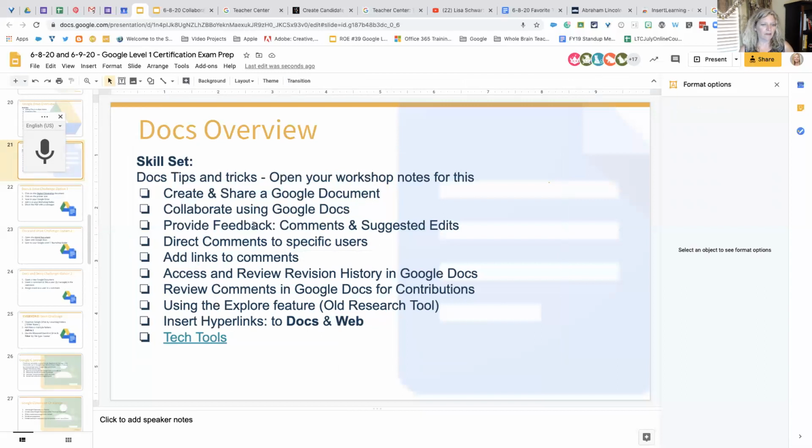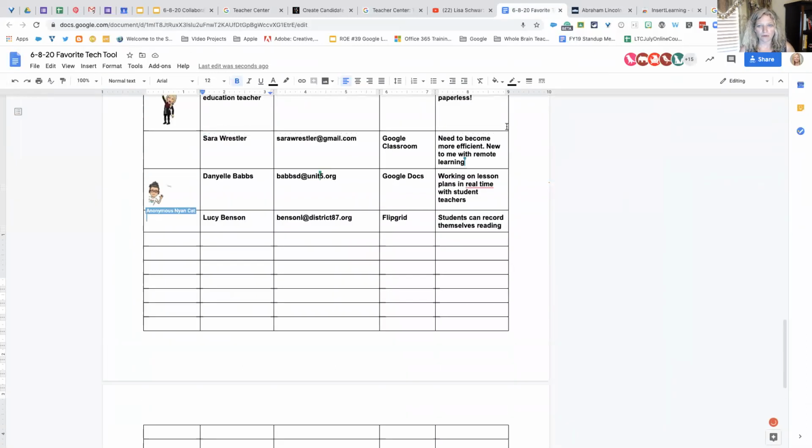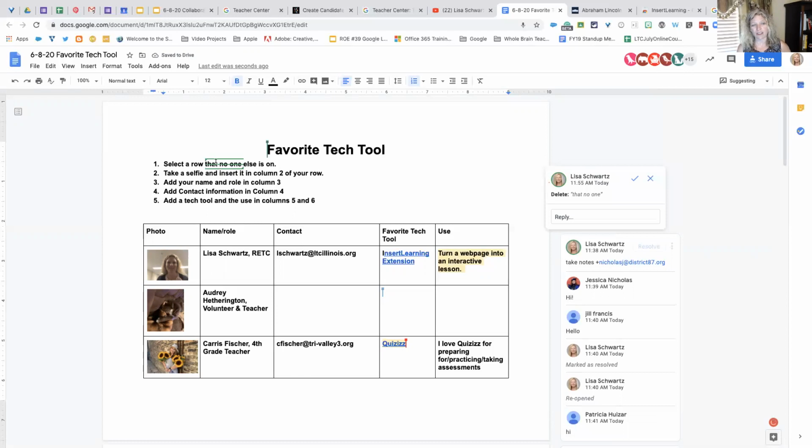One other thing for providing feedback: right now we're just editing this document, but if this was a student document and I put some comments here, sometimes students want to see some of the other suggestions. If I come right here where it says editing mode, I can go to suggesting mode. Say I'm suggesting a student delete this. If I highlight that and hit delete, it won't actually delete it on the student's document. It'll just say, hey, your teacher's saying delete that.